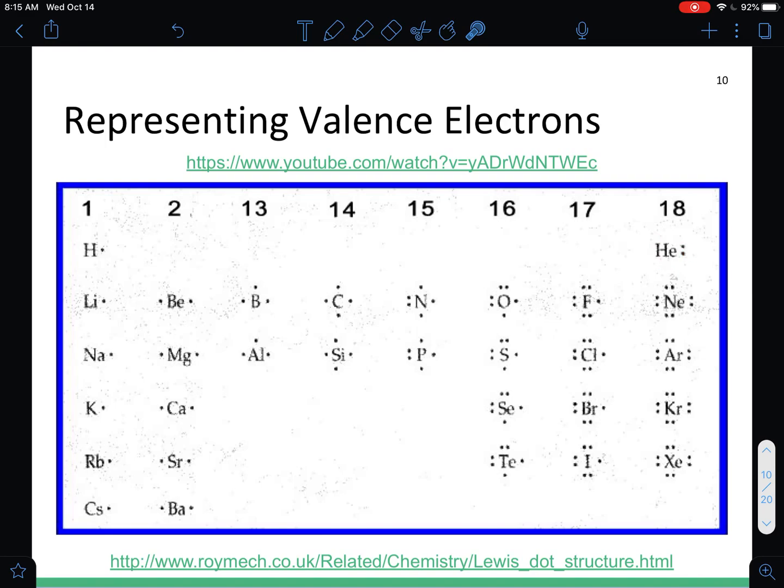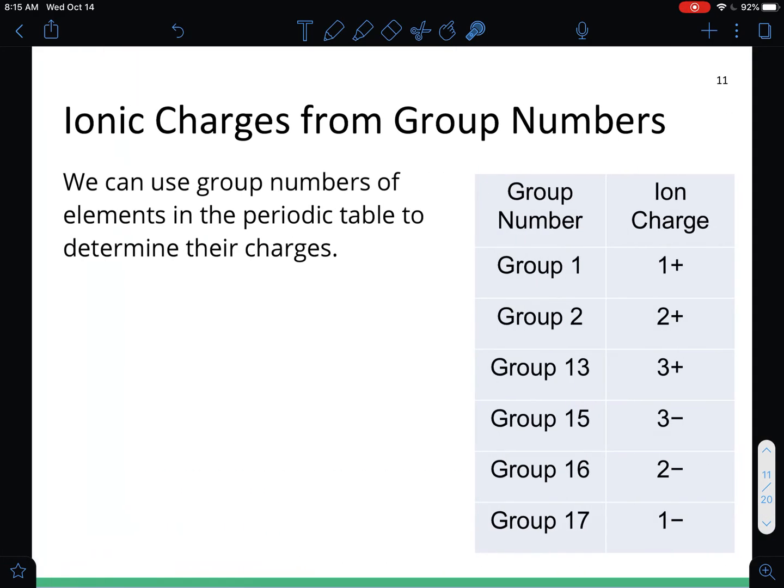And that's why it's okay that helium only has 2 valence electrons, because since it is in period 1, horizontally, it only has 1 shell, and shell 1 is full with 2 electrons. Okay? So all elements want to be like the noble gases, and that leads us into how the bonding occurs.